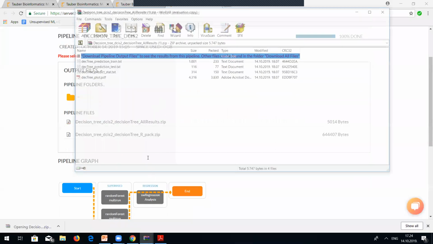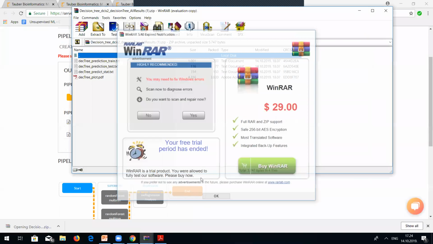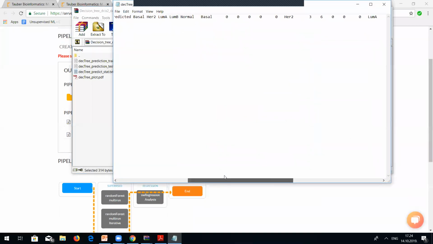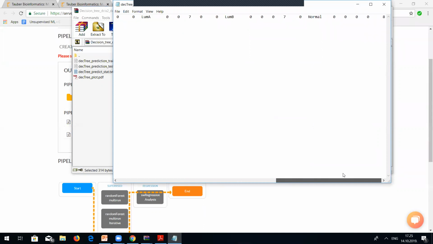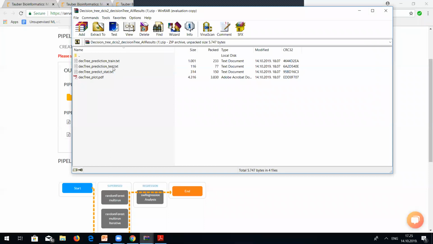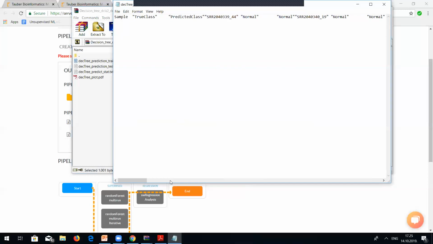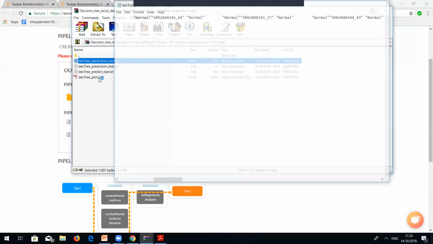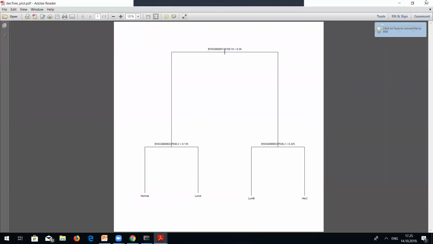Try to open this one just in Notepad. You also have the overall accuracy, and you also have that confusion matrix. It's just that it's horizontal, right? So it also tells you that Basel has all zeros and it's not predicted well, and you also have this information about others, but it's horizontal. That's why I use R, because it creates a real confusion matrix, but you can also use this one. And you can use it on all of these as well. So you can see that each SRR is assigned with a class, and that is the product of that decision tree. You also have the plot. So the plot is also opened as a PDF file. We're not opening it in R for now.